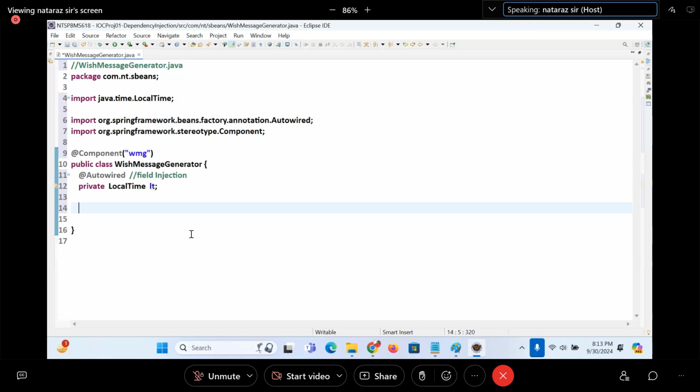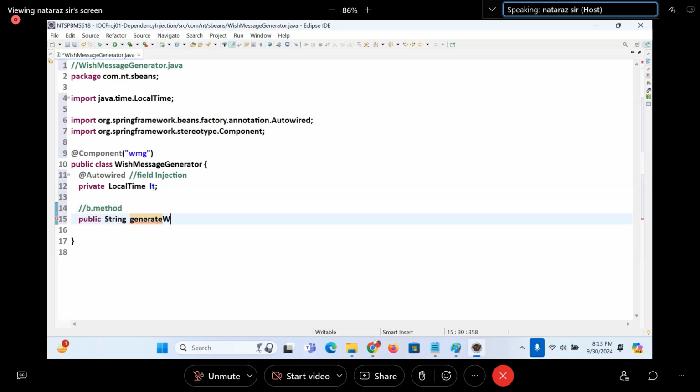Right. Okay. Now I need to develop the business method here. In our style, business method: public String generateWishMessage, String user. What user, guys? String user.